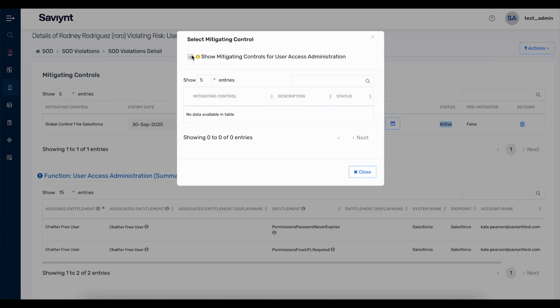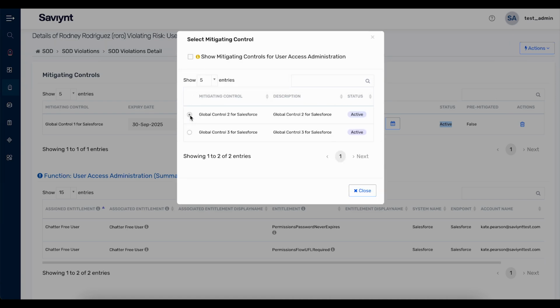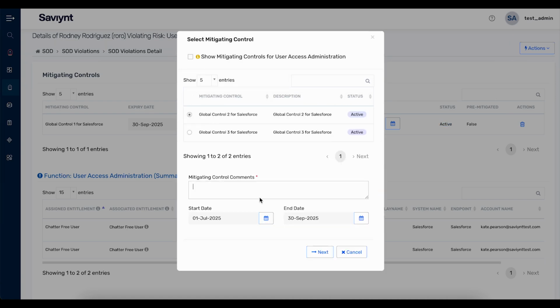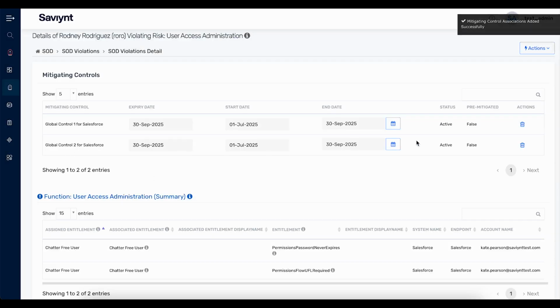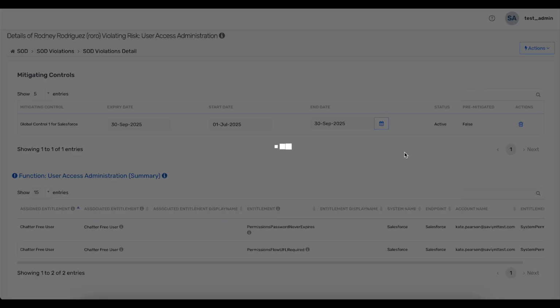I can now add another mitigating control over here, and it shows up as active. I can delete the association, but the mitigating control for this particular violation has been deactivated.